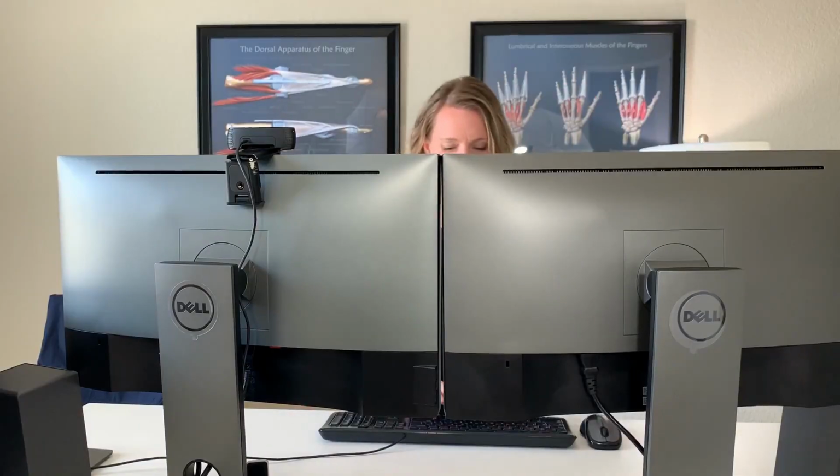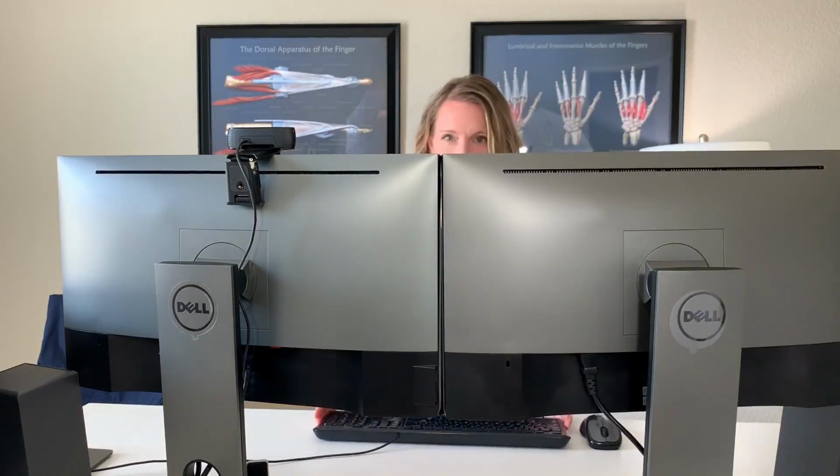So the first thing that I want you to do is to make sure that you're looking at the position of your monitor and where your monitor is at and make sure that it is directly in front of you. Now, if you have 2 monitors, you would want to make sure that those are equally set in front of you as well. This is if you are using both monitors about the same percentage of time. So if you're constantly going from one screen to the next screen, about 50-50 or so, then you would want both of them to be directly in front of you.